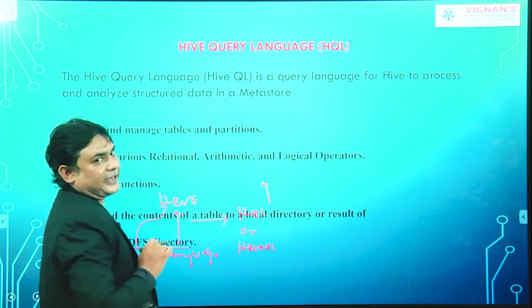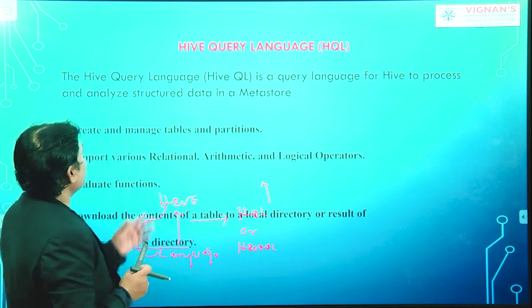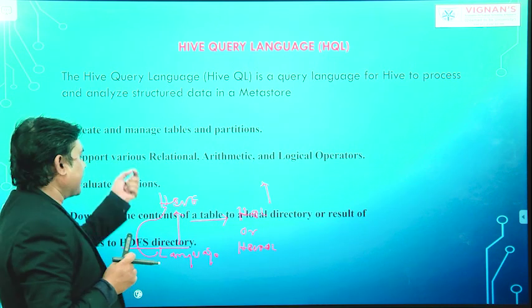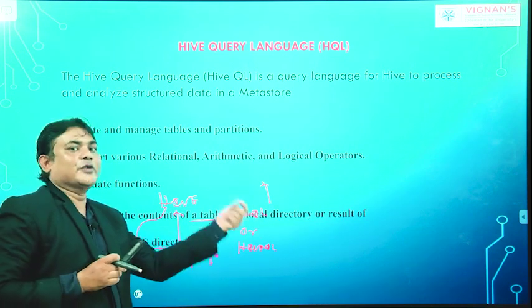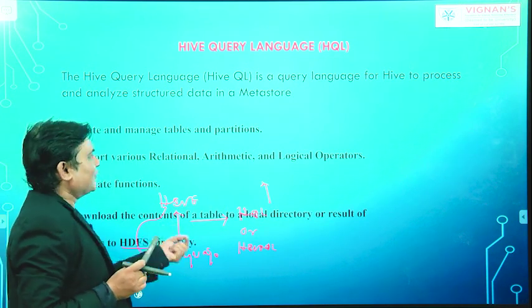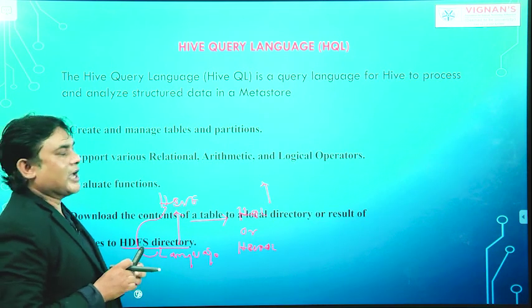To the HDFS directory. So this facility you can get it through the Hive query language. First thing, we can download the content. That content you can keep in the load directory. Or if you have results, those results we can place into the HDFS directory. For that you can use what? Hive query language.